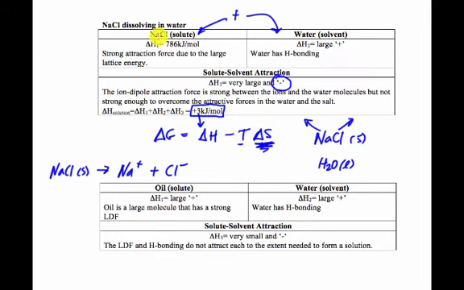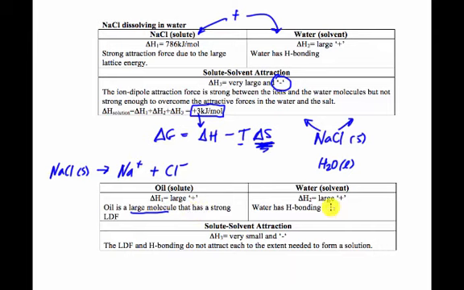But keep in mind the three types of forces that are in here. You don't have to worry about the numbers, you just have to worry about understanding which ones are breaking with the intermolecular forces and which ones are being formed, again, with intermolecular forces. So we can explain why oil doesn't mix with water. Oil has London dispersion forces. Now, because the molecule of oil is large, that London dispersion force is going to be pretty strong within it. Okay, so it's going to have a relatively strong London dispersion force.